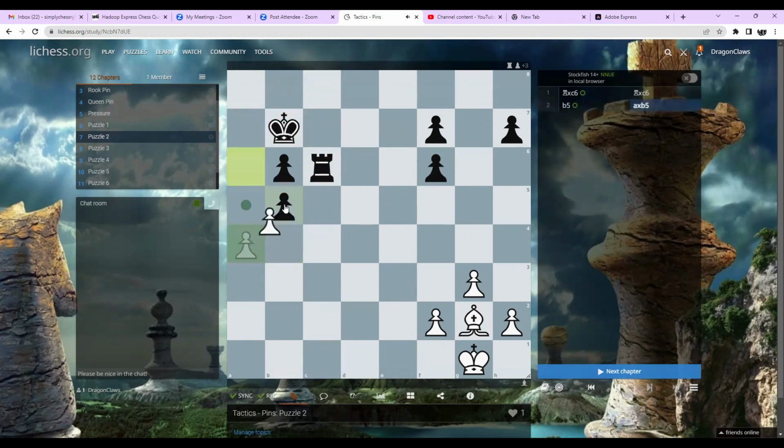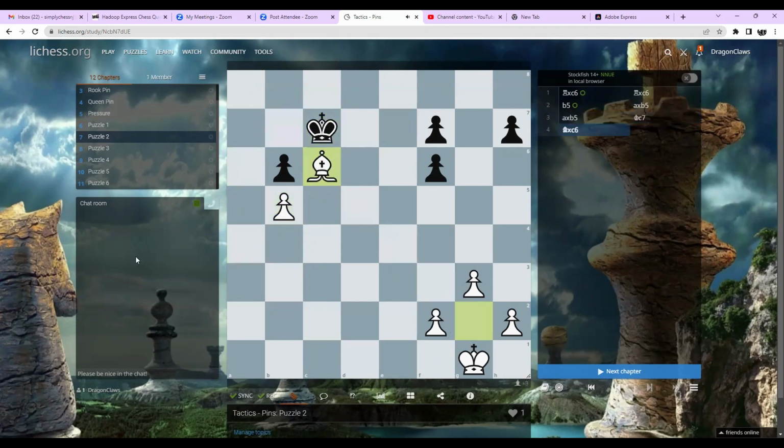And when he takes, we take, the rook cannot move. If the king moves away, we just get a free rook because we're able to use a pin and the knowledge of pressure to win a piece.